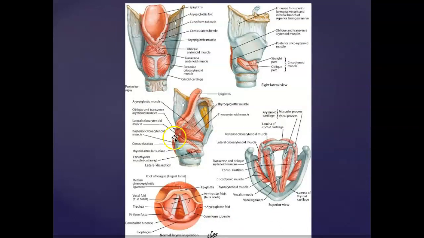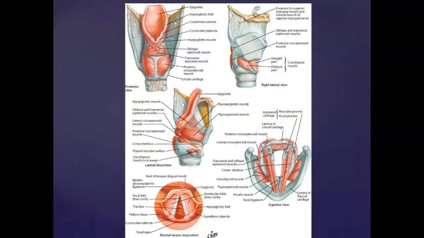Actually, let me go back to this one. This might be a different way to see this. Here you can see, a little tougher to see because it just looks like it's shaded differently. This is kind of pinkish and this is the white. Here would be that ventricular fold from a transverse section. Above this would be the vestibule. Below this would be the ventricle. And then the white here you can see is the true vocal cords, the vocal fold. There, the true cords here, the vocal ligaments.